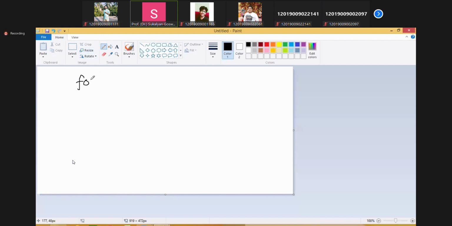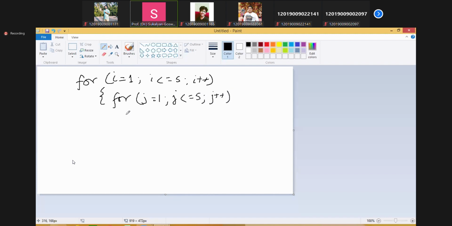Yes, obviously. So suppose this is an i loop with some value i, and then it will come here. See, your programming language may differ in syntax, but the concept is the same for each and every language.